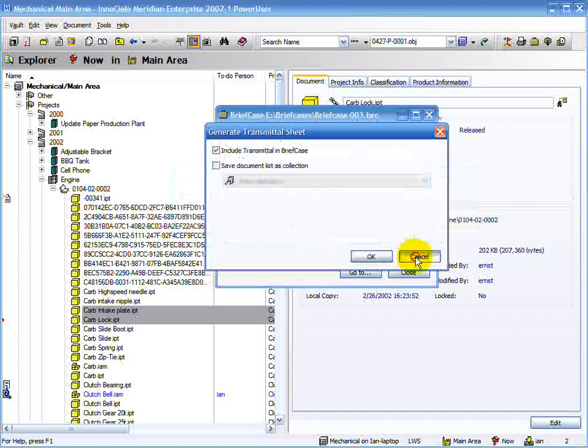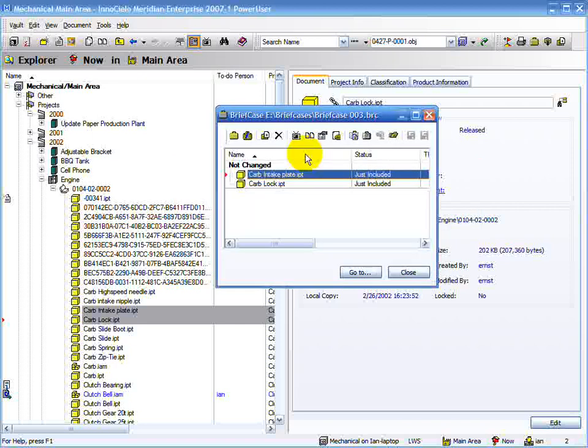The next section of buttons can be used for various viewing and property information of the contained documents. First up is the View button. This will open a viewer window to show the selected document. Next is the Compare button. Pressing this button will open a comparison window showing the document in the vault and the document in the briefcase. This can be useful to see the changes made when you receive a briefcase from a third party, for instance.